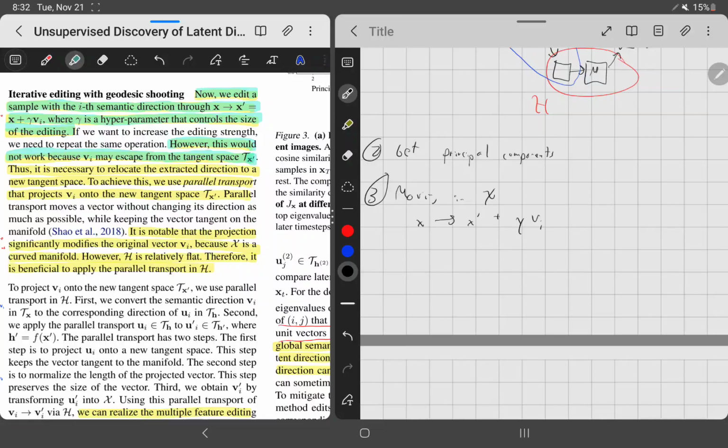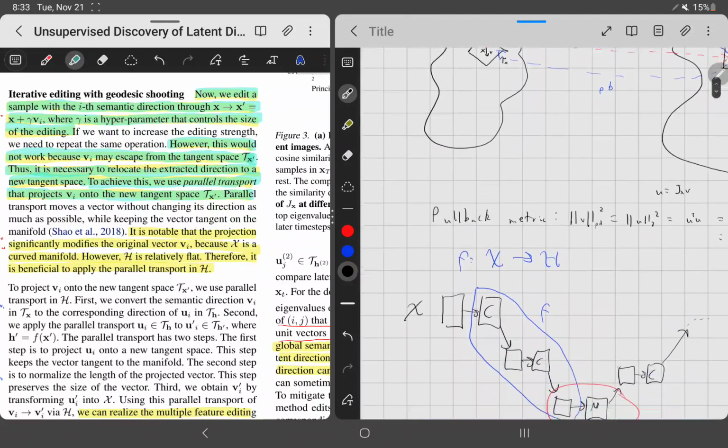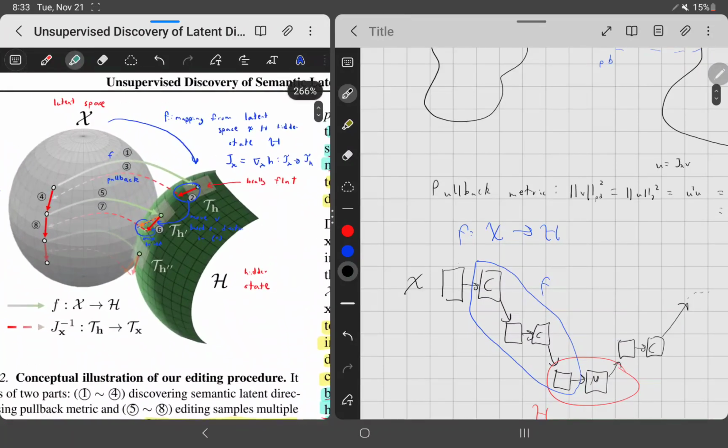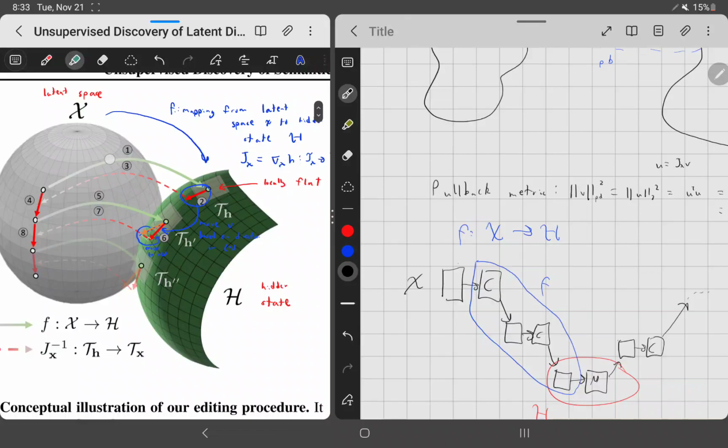So it's necessary to relocate the direction to a new tangent space. To achieve this, we use parallel transport that projects vi onto a new tangent space. So that's basically multiple editing. I like this picture up here. So basically to edit a point, erase this.